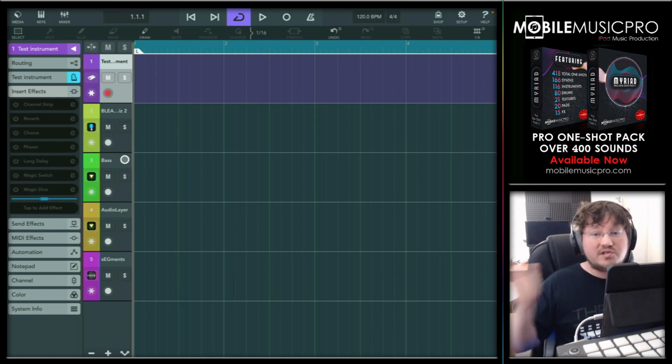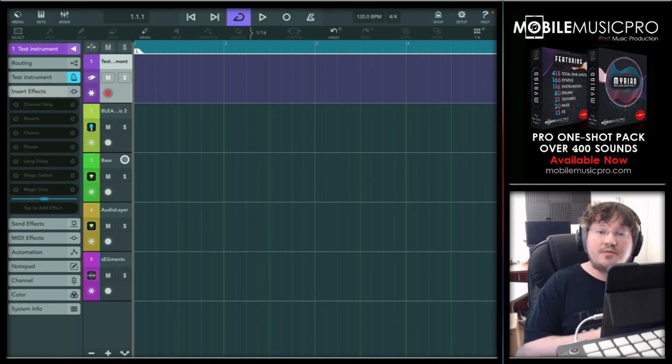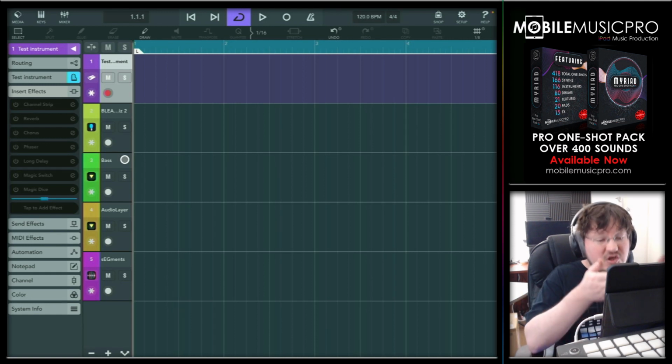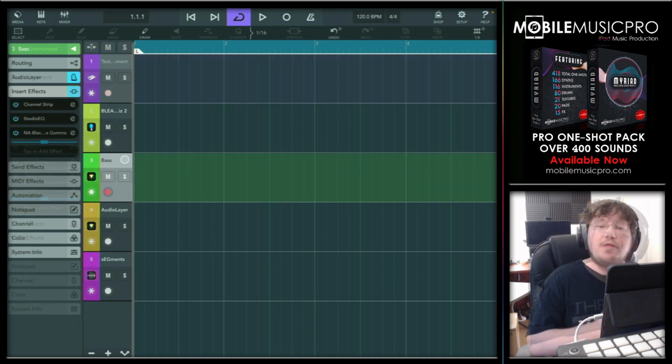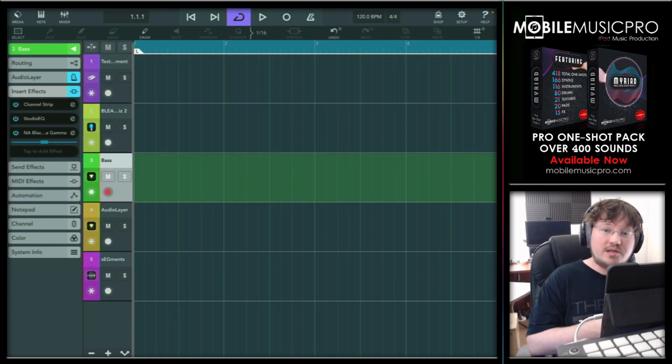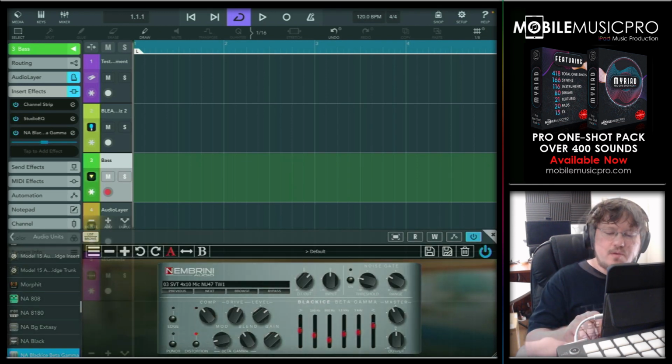And please guys, don't sleep on these stock plugins inside of your DAW. Not everybody can afford multi-$100 plugins, and the ones that come with your DAW are actually usually much better than you might think. But if you can afford it, slapping a few third-party plugins like guitar amplifiers can really make your one-shots sound great. For example, we have a bass one-shot loaded up here, and then we have the Black Eyes Gamma going over the top of it.